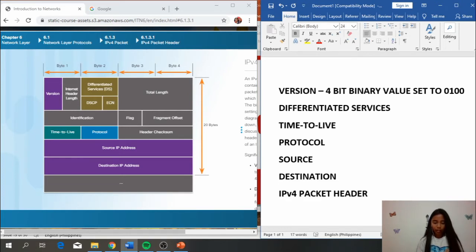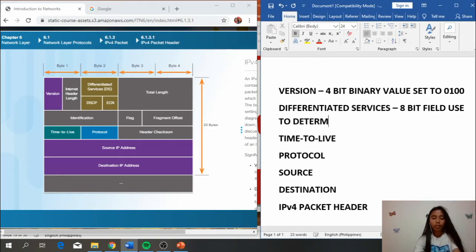For the next one, we have the 8-bit field used to determine the priority of each packet.